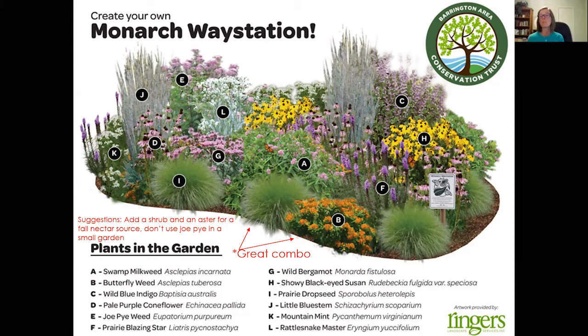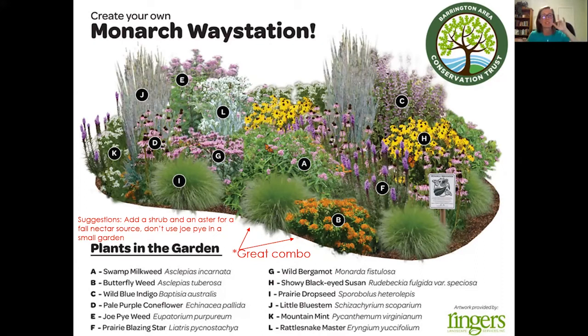There's lots of different bees and other kinds of insects that will overwinter in the base of these grasses. So that's really important. And from a design perspective, you have a nice finely textured grass next to a kind of rough textured milkweed. They kind of balance each other out and they look beautifully together. Something else that I like about this design is that it has plants that are blooming from early in the summer until, well, they could have done a little bit better getting later into the fall.